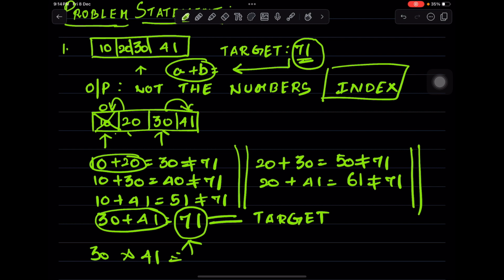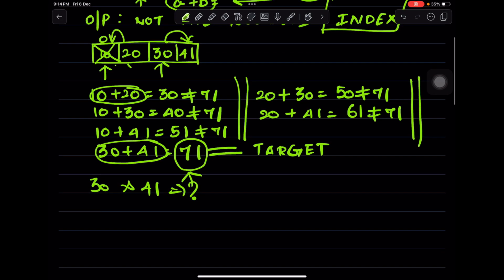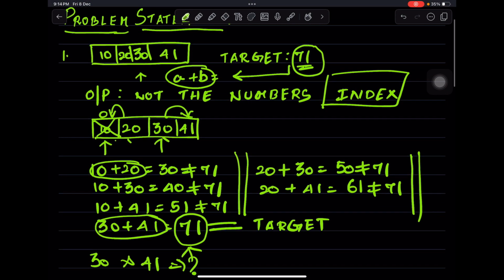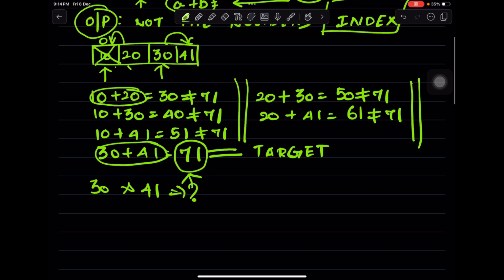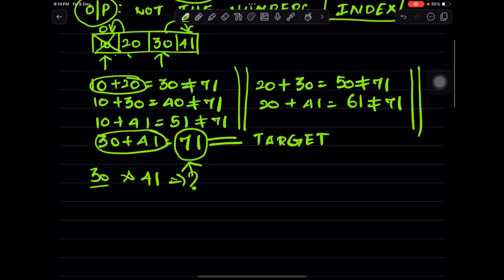Is this the output? No. The reason is, as I said at the top, the output should not be the numbers, it should be the index. So what is the index of 30 and 41?